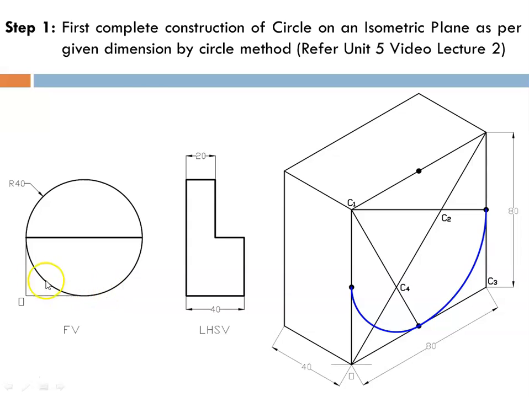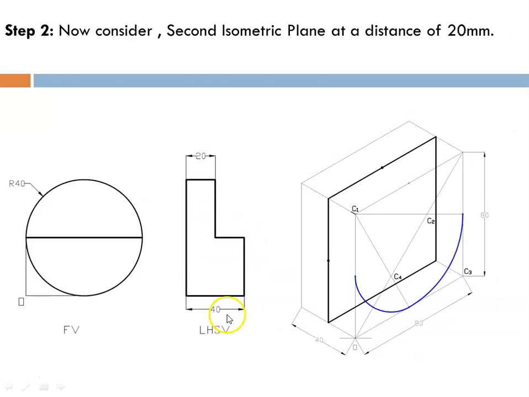Now considering this semicircle bottom side, it fits over here and that we have drawn over here. This semicircle is nothing but, when you see from the left hand side, represents a line. So after that we have to move from this point 20 mm inside in a horizontal manner. But before that we have to draw a plane at 20 mm. See, we are considering a second plane over here at 20 mm from this. Total length is 40, so this is 20. So this is your second plane to complete the circles on it.